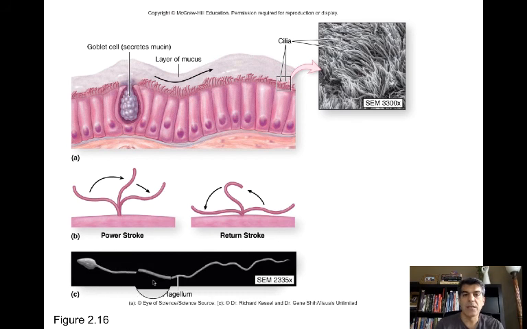And this, we said last time, are the examples for cilia. We can find cilia in the wall of trachea, and as I mentioned before, cilia also is found in the wall of fallopian tube to move the egg. Here's the example of having cilia in the wall of trachea.